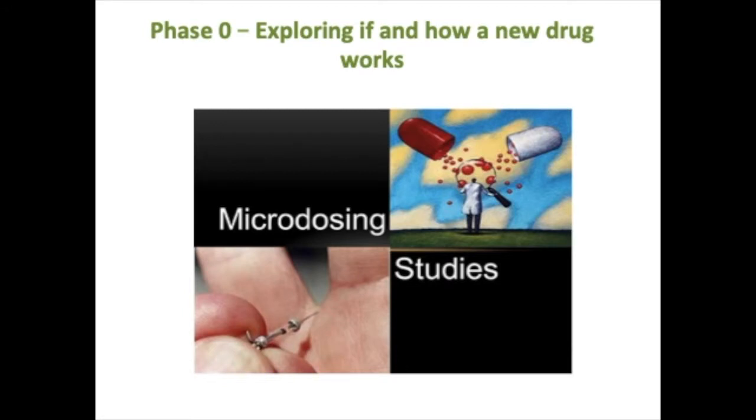The patients in these studies might need extra tests such as biopsies, scans, and blood samples as part of the study process. The biggest difference between phase 0 and the later phases of clinical trials is that there's almost no chance the volunteer will benefit by taking part in the phase 0 trial. The benefit will be for other people in the future. Because drug doses are low, there's also less risk to the patient in phase 0 studies compared to phase 1 studies. Phase 0 studies help researchers find out whether the drugs do what they're expected to do.